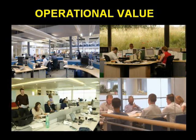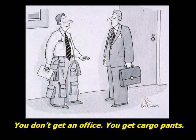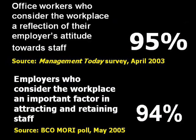Operational value and how a building works with the business inside. And in the UK at least, this is not the case. This is not the way to treat the most valuable asset. And it doesn't meet either of the requirements of office space. It has a logical conclusion which most of you will find distressing, except facilities managers who find the waste of space on the right-hand corner rather distressing. For the rest of us this is not human at all.